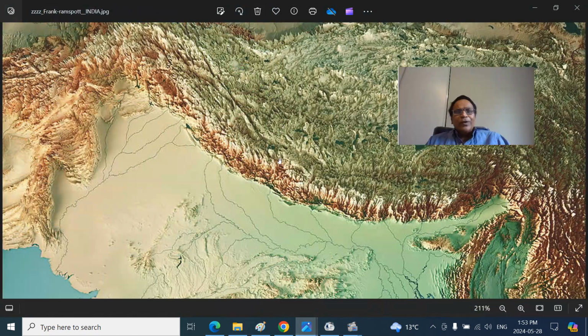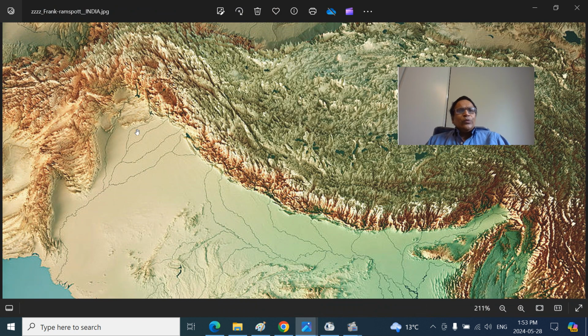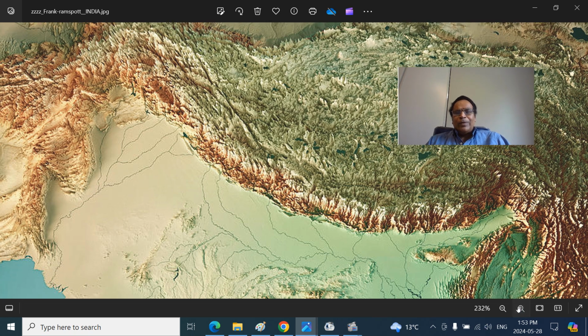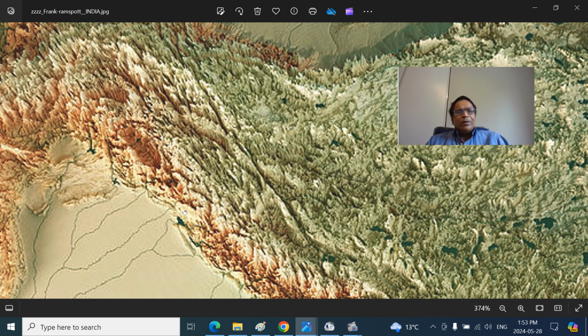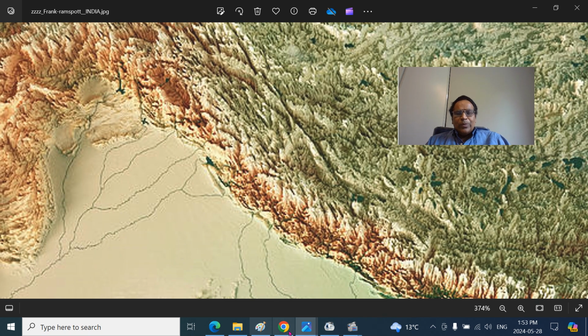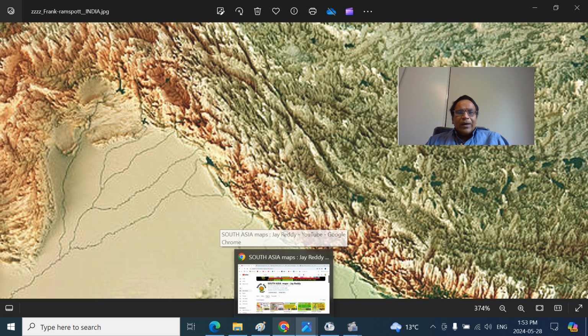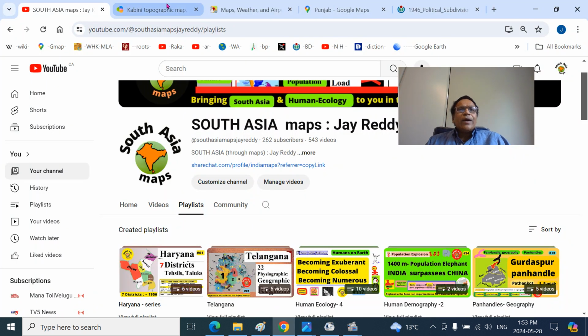So if you look here, you don't see much. You only see the Potwar region, Potwar basin, and this is the Peshawar basin and Kabul basin. So these are the Siwaliks here. This is not a good map. I will show you another map. Here you can see the Pong Dam, Bhakra Nangal Dam, and the Jalandhar Doab or Bist Doab region, much of the Potwar region. So we'll go to other maps where I will show you other important things.